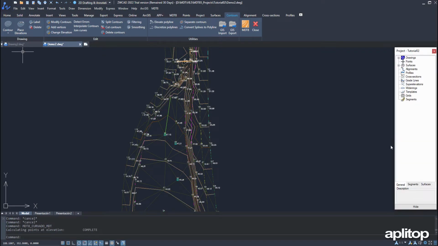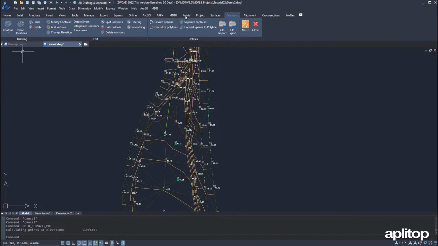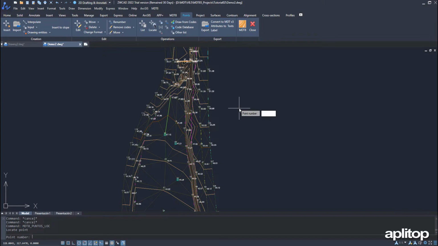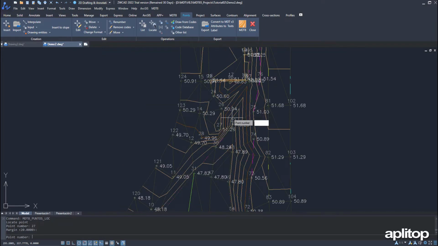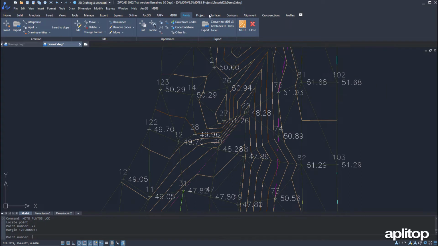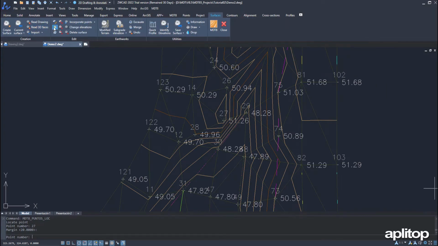Let's now check in detail the effects of modeling through its representation by contour lines. We zoom in the desired area, where we observe that the contours near point 27 curl and there is a break between points 31 and 48. To correct the latter, we insert a triangulation line between these points, and observe that both triangulation and contour lines are instantaneously modified.